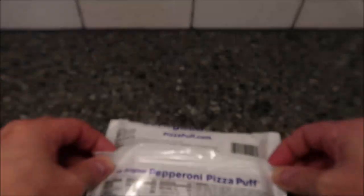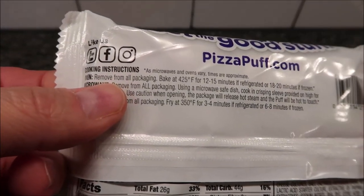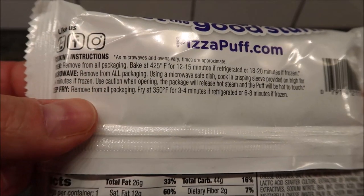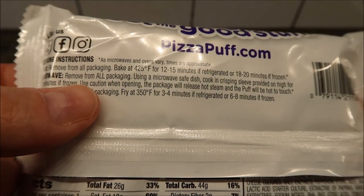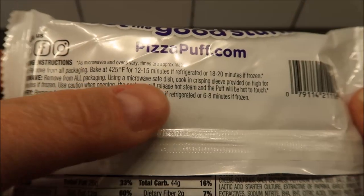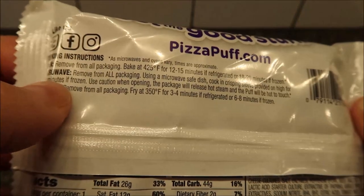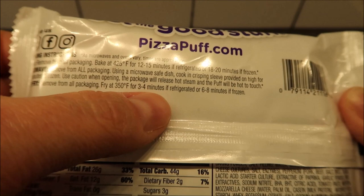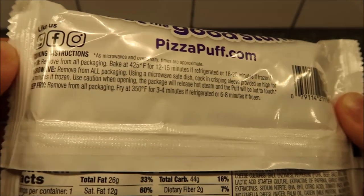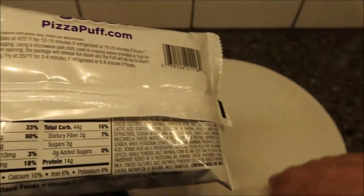Cooking directions. Okay, so you can put this in the oven if you want. Of course, we're not going to do that, but you can. You can deep fry it, which would be very interesting, but I'm definitely not going to deep fry it. So we're going to microwave it. Remove all the packaging using a microwave-safe dish. Cook in the crisping sleeve provided on high for 3 to 4 minutes if frozen. Use caution when opening. The package will release hot steam, and the puff will be hot to touch. These are frozen anyway. I don't know why it says frozen. I guess if you thaw it out, it'd be a little bit less time.